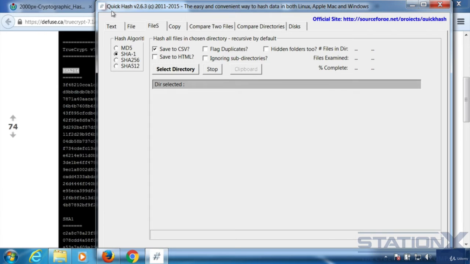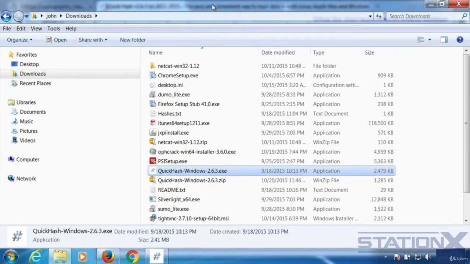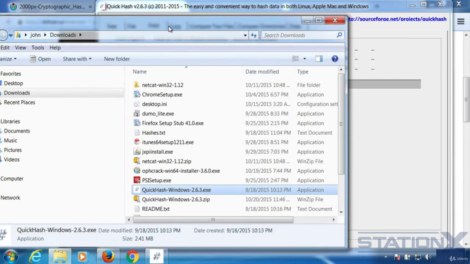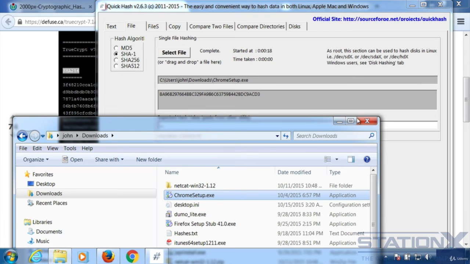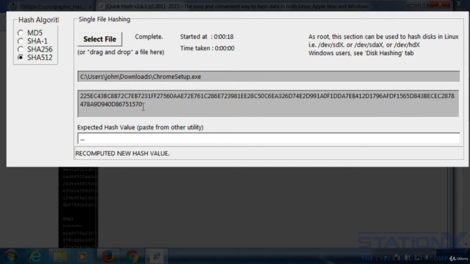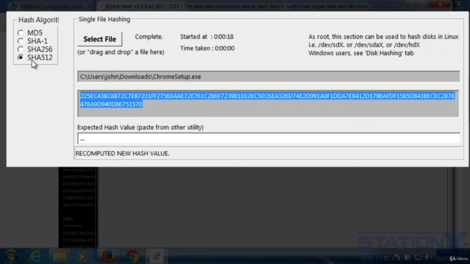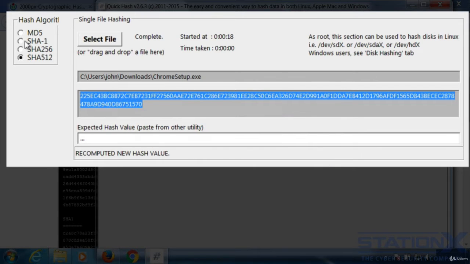One such tool here is QuickHash, and what I can do is I can choose a file, Chrome, drag it in there, and I can see that that is the hash for Chrome for SHA-1, 256, 512, and you'll notice that as we go up the numbers in the hash algorithm, the hash length gets bigger because that is the bit length.